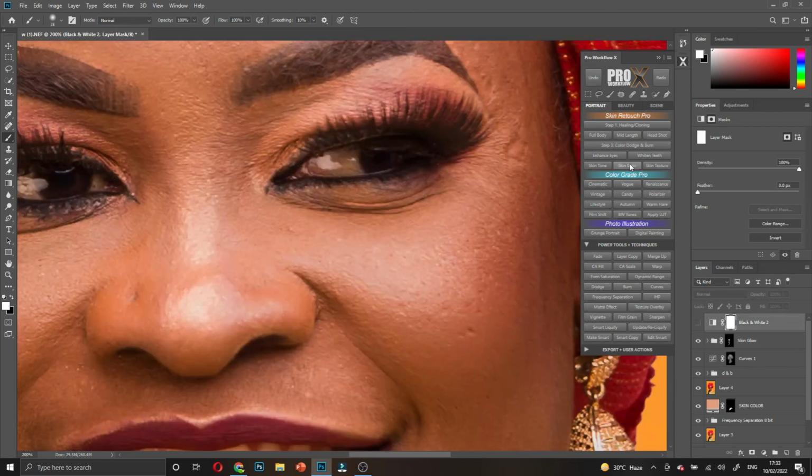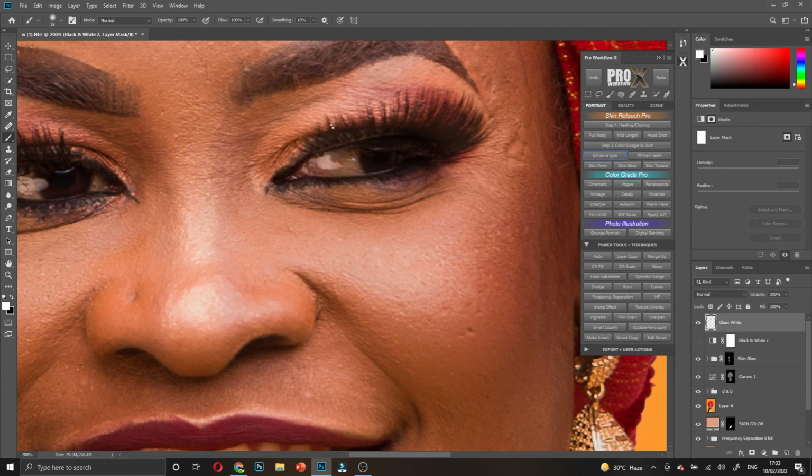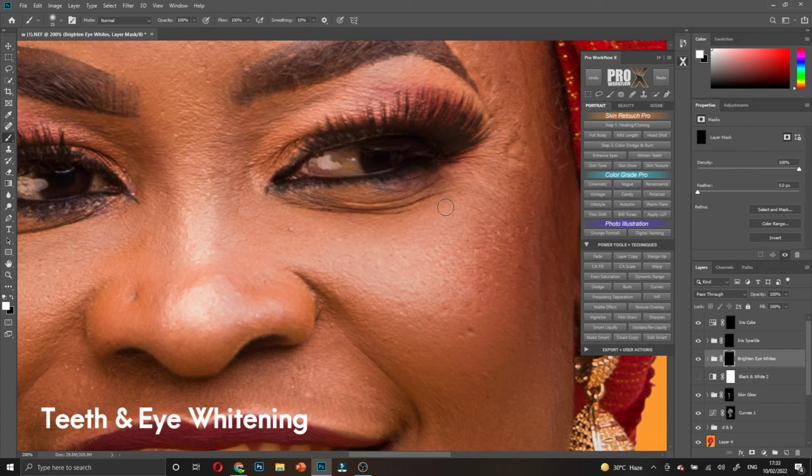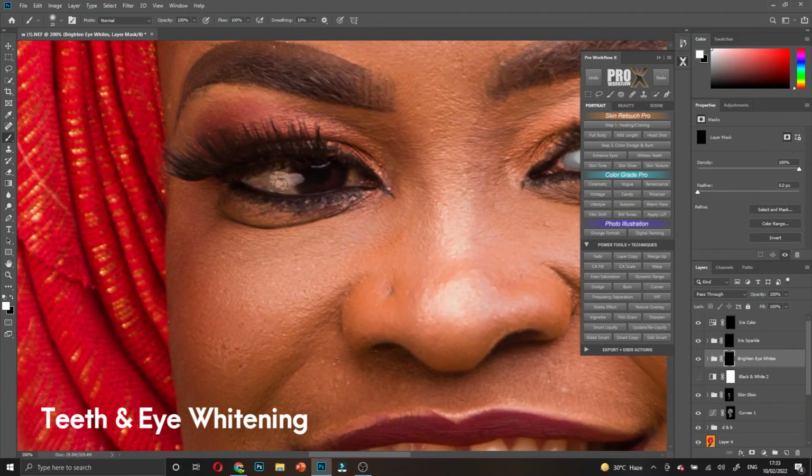Okay, eye whitening. So yes, eye whitening. Let me use the eye enhancement layer. Now the good aspect of actions is it makes your work easier and simpler, stress-free, so that you don't spend much time creating one action after the other.